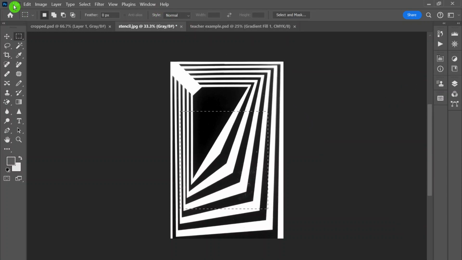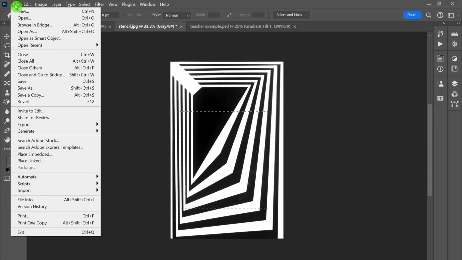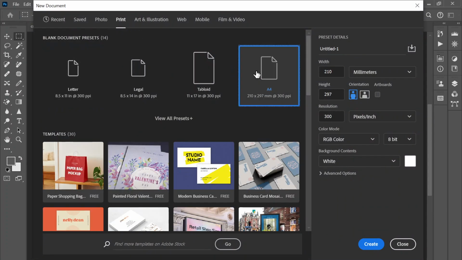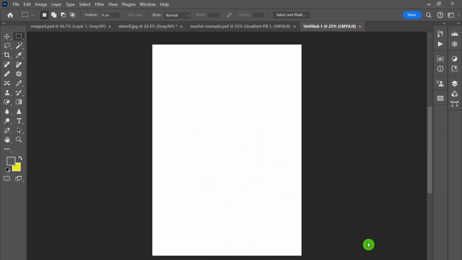Now we're going to apply this pattern to a new file. So I'm going to go File, New, and then under Print, we can see A4, 300. Make sure the color is CMYK. If you're doing your design and you're getting no color, it's on that regular scan, and that's probably grayscale. So CMYK, so we get color, and just make sure the background's white. Otherwise, I've found some of the designs aren't working because it's under transparent.